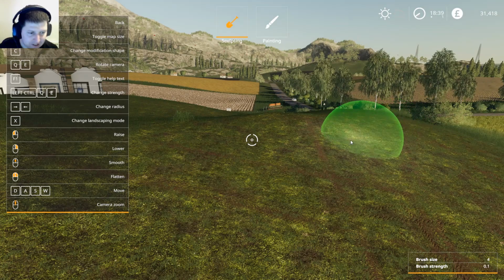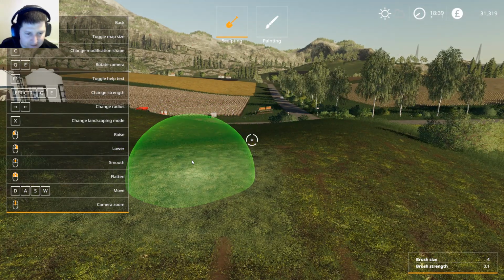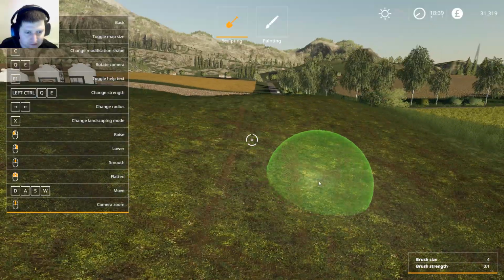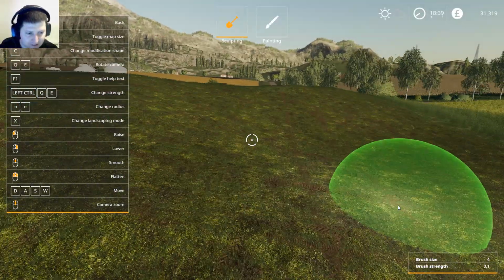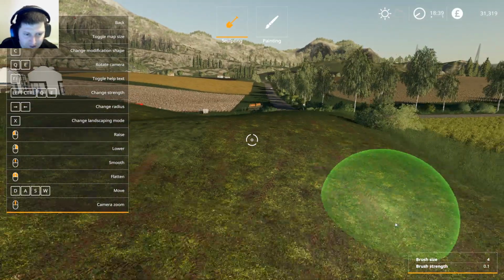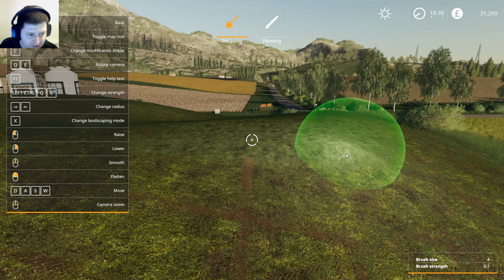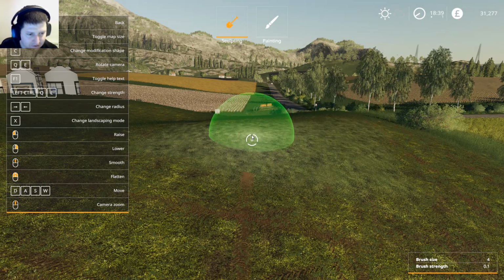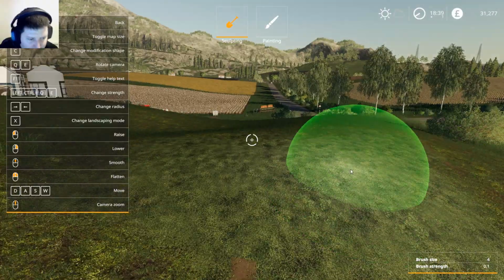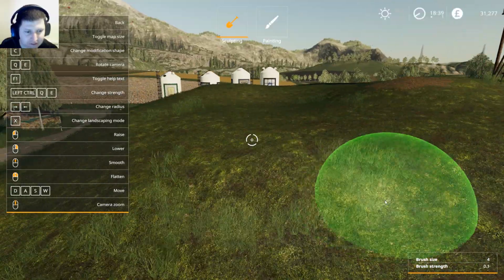This one here, we're just going to try and lower it a bit. I didn't see how much that cost. I think we should lower here a bit as well and smooth out. Here we go. Is this still grass or do we have to replow that? Probably going to have to replow that.